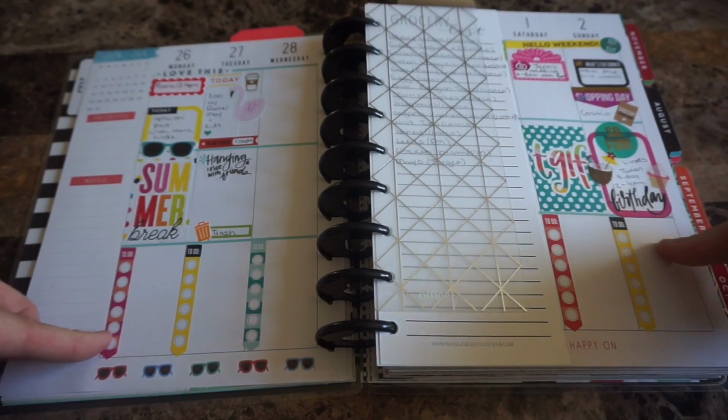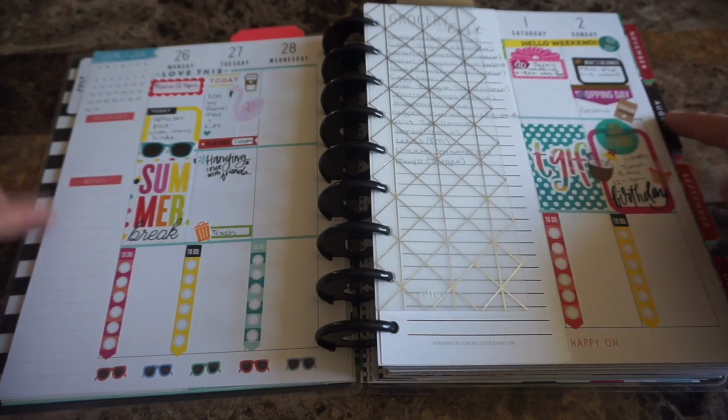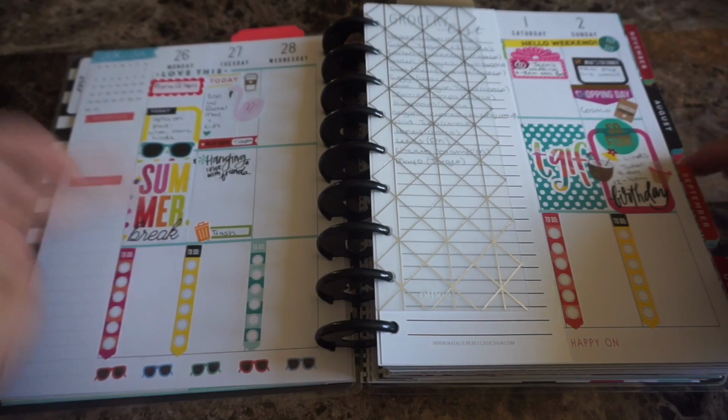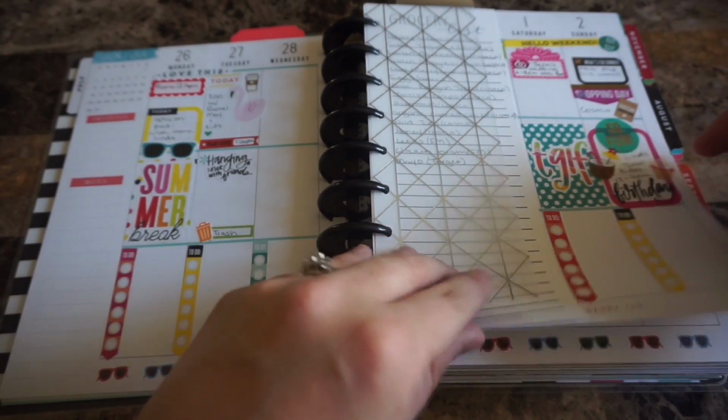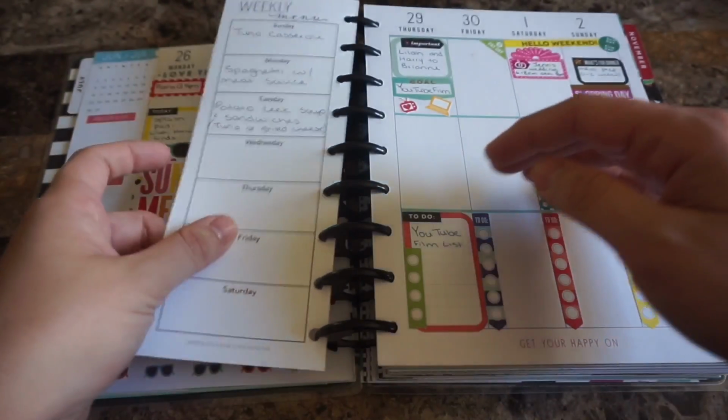That's just what I always use that section for, and then up here I use these for important things that I need to remember, and if I don't have a lot going on that day, I'll add in a cute full box sticker. So that's what I did there. But again, this is shaping up to be a busy week so far.